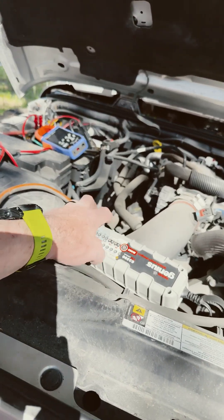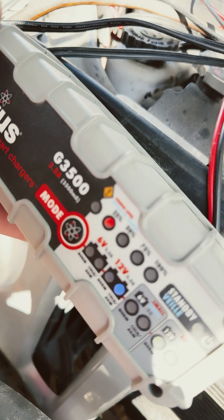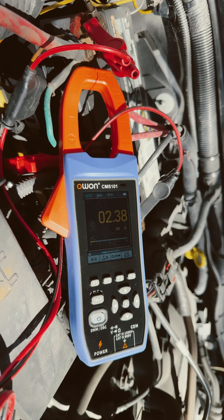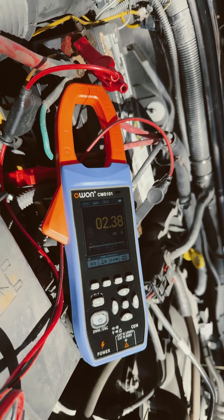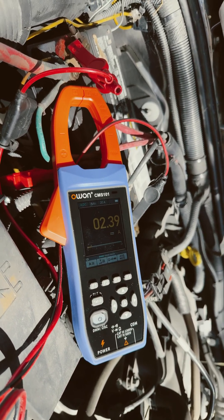Let's take it out. I want to see how many amps it's putting down. It is showing that it is 50% charge and it's capable of 3.5 amps. Look at that — 2.39 amps from the old one. Pretty cool, nice to have a current clamp. And this is a nice one.